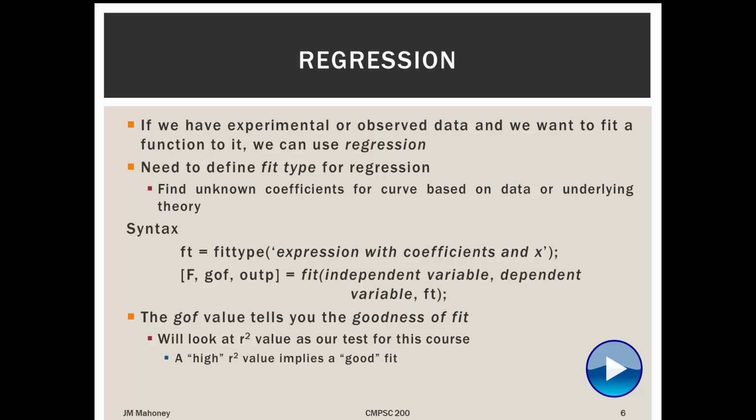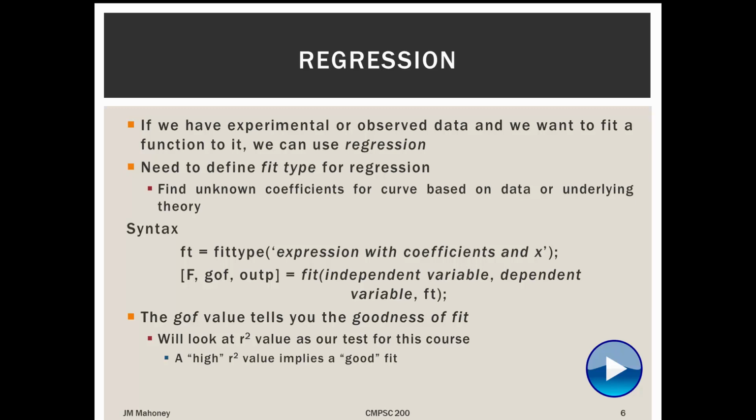Now, the goodness of fit, as the name implies, tells you how good of a fit the curve or the function we chose is to our data. Now, we're going to get a couple of different values out of this. For this class, we're just going to be looking at the R squared value to see how well our test function fits our data. And in general, this is going to be between a value of 0 and 1, with 0 meaning it doesn't fit our data very well, and 1 meaning that it fits our data perfectly. So generally, the larger our R squared value is, the better our fit is.